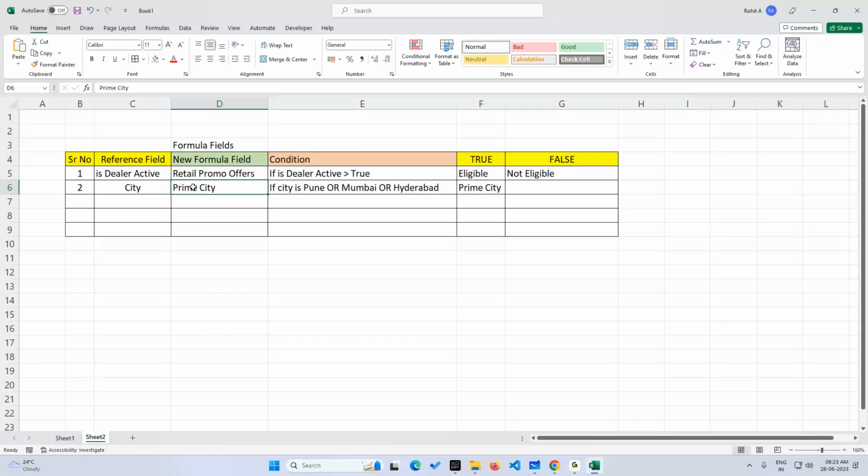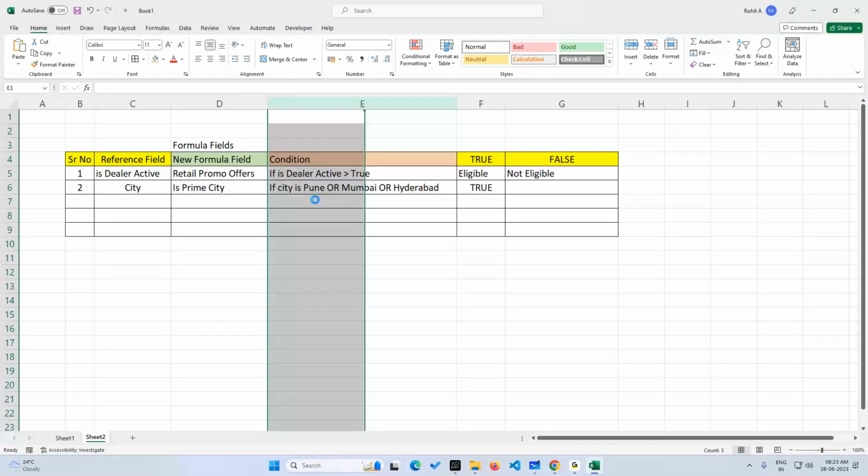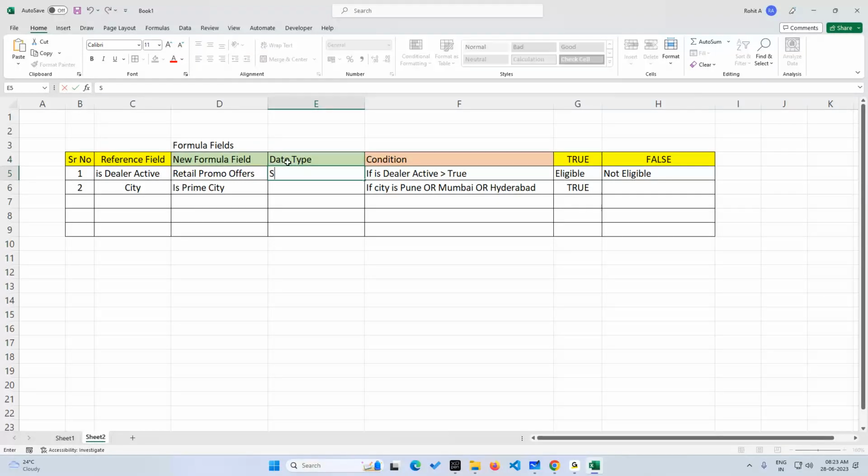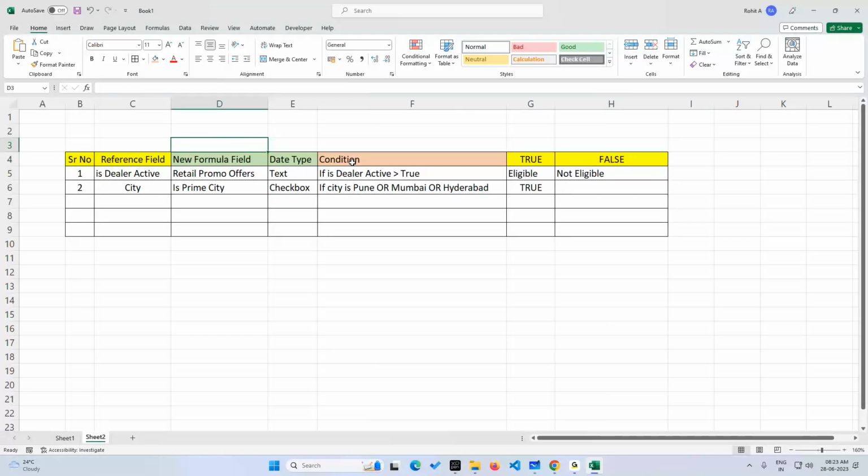Okay, it should say here prime city, or I will mention here is prime city. Okay, it should show me true. This should be a checkbox. Okay, again guys, you want to select there. I'll mention the data type also here. Data type, this will be string or let's say text, checkbox. This is the data type of the new formula field that you want to create. It should be true, or else, guys, see, I'm only writing a true condition here. Okay, it can be false. So you guys understood what you have to take as a false, right? If this is true, then you go with this. If it is not, then you go with this.